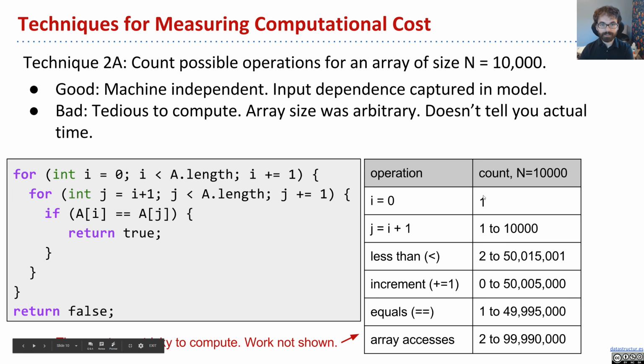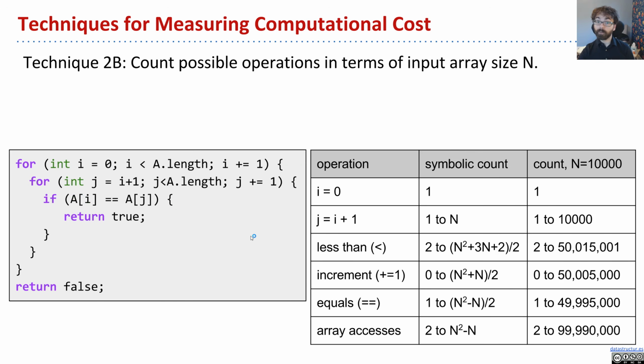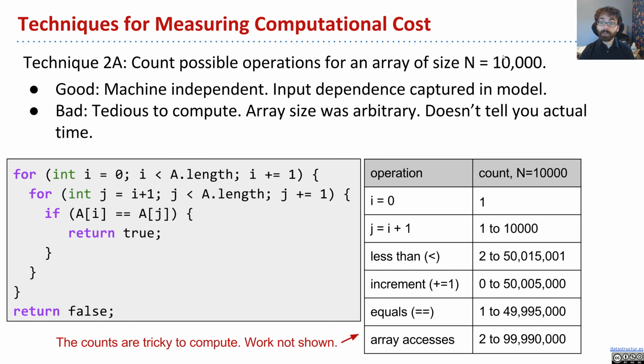And you might imagine, just for those of you who are thinking ahead, what if I know less than takes a nanosecond and equals takes like 3 nanoseconds or something? Wouldn't I be able to somehow plug all this into an equation and get a time? Turns out you can't, because modern computers are too complex. They have features like branch prediction and caching, things far beyond the scope of the class, where you can't actually get the actual time, even with some magic equation. Okay, but that's just a minor digression. The important thing here is this is the model we built, and it tells us some important things about the running of DUP1.